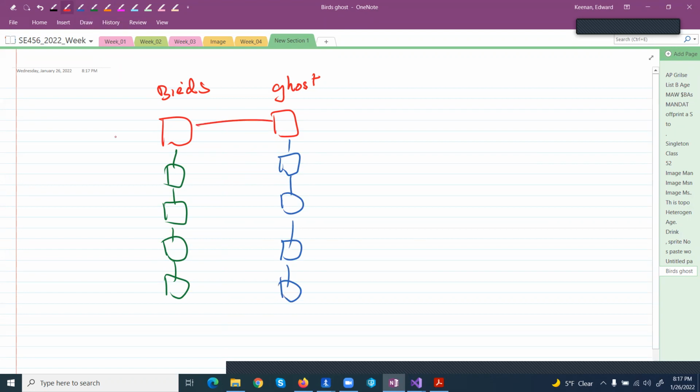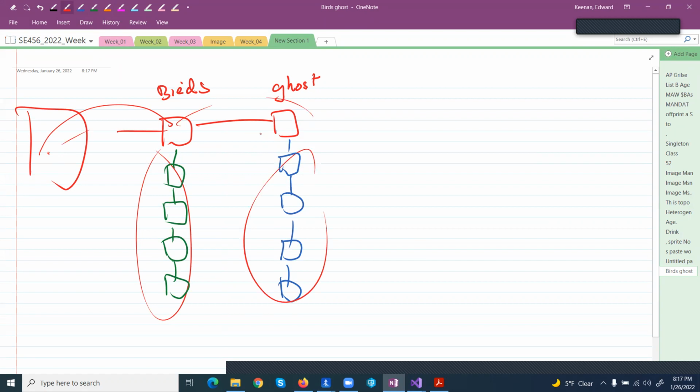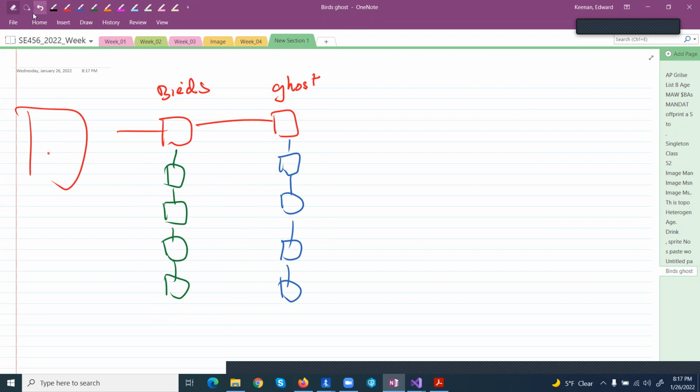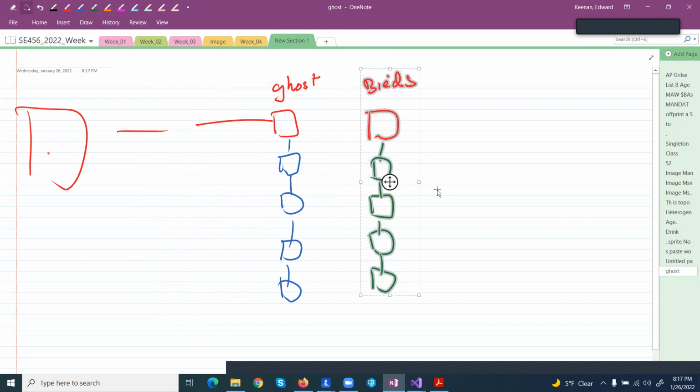And then the order that we draw, we start here, we draw all the birds first, then we draw all the ghosts second. If we just change the bucket order, and all we're doing is moving this top level node, now all of a sudden all the ghosts get drawn first and then the birds, right?